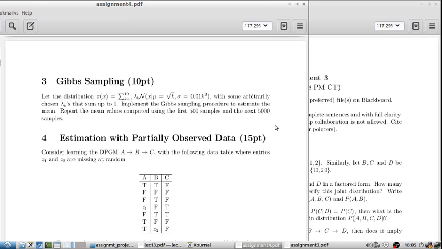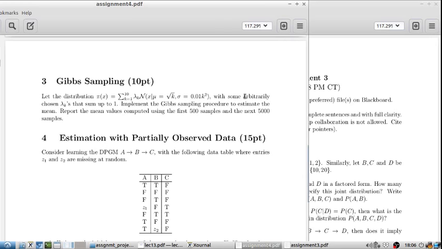Then you pick one of the components, maybe it's the 6th component. Then you just sample a number from the 6th component. The 6th component is a Gaussian with mean being square root of 6 and variance being 0.01 times 6 squared. So is sampling from a mixture of Gaussians clear? Does anybody have an issue with that? Then we can now talk about Gibbs sampling.